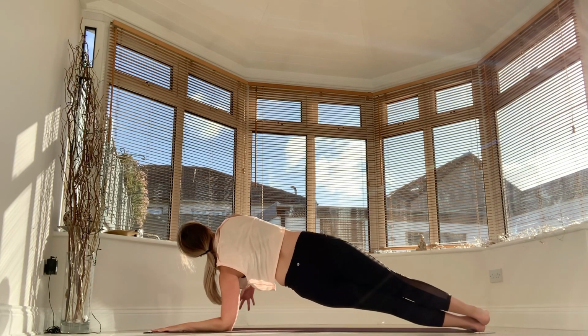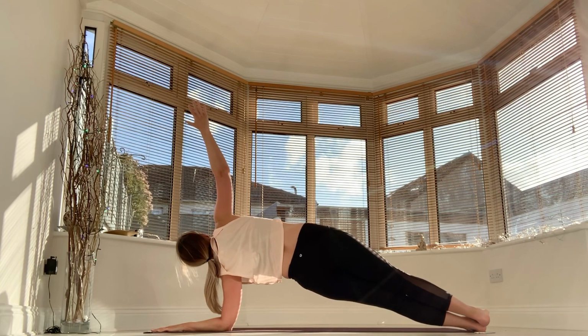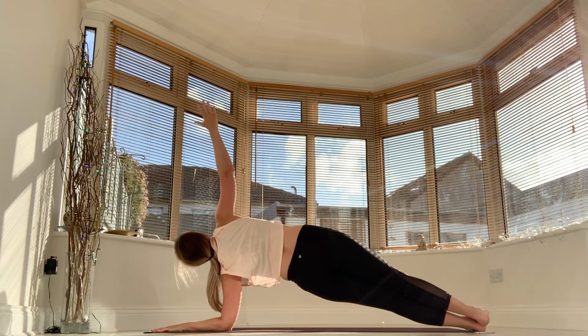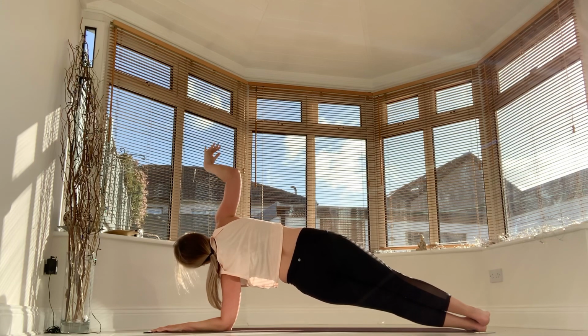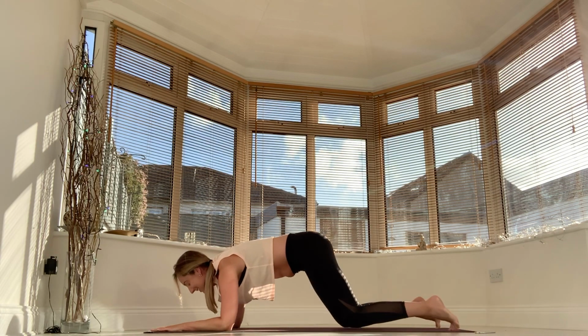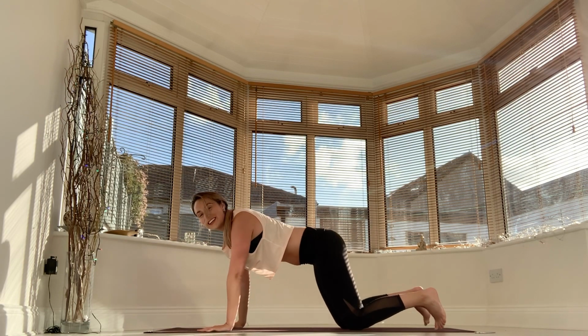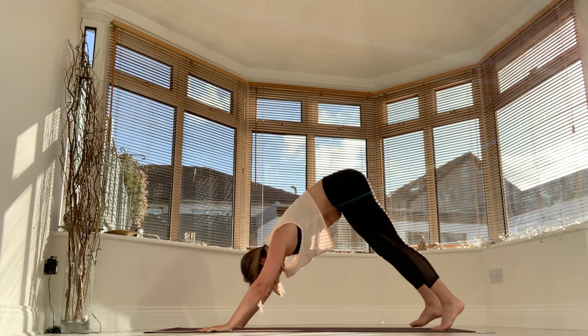Whew. So that bottom elbow under the shoulder. Push the bottom hip up as high as you can. You got it. Breathing deep. For three, for two, you're going to find your full dolphin plank again. Whew. Lower to the knees. Walk into your hands. Downward facing dog. Well done.